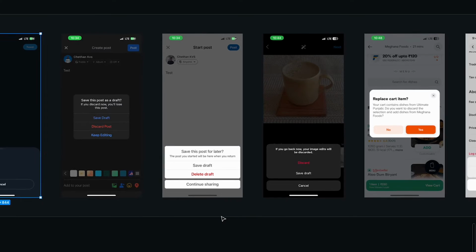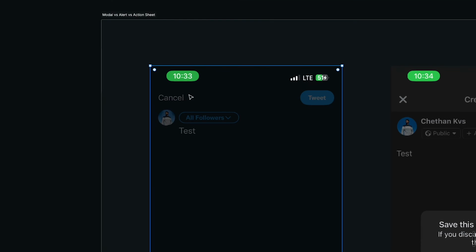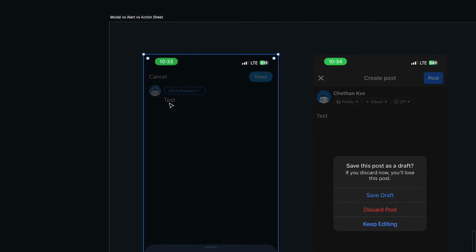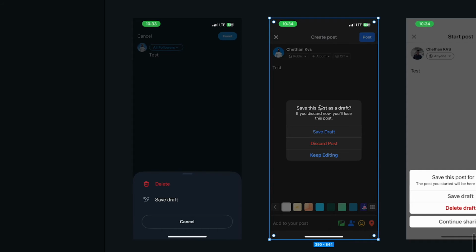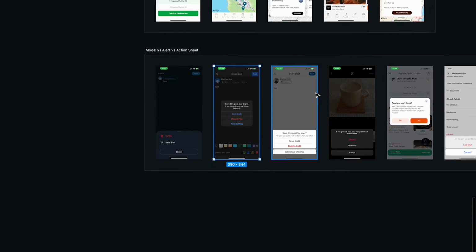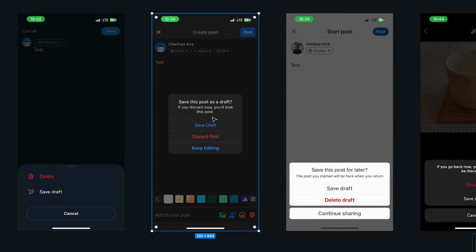Now, here is the interesting thing. In our case over here, when the user taps on cancel anywhere over here, the user is expecting to see something. So which means that it cannot be an alert, because an alert is supposed to be unexpected in nature, which means Facebook is doing the wrong implementation. And we have enough proof of it. We have other apps that are following very similar patterns, and only Facebook is doing something else.